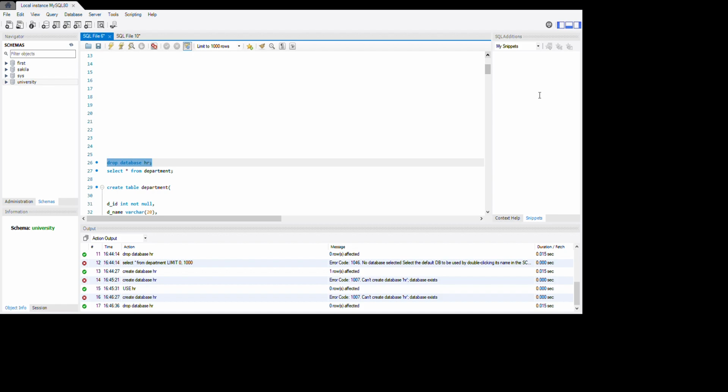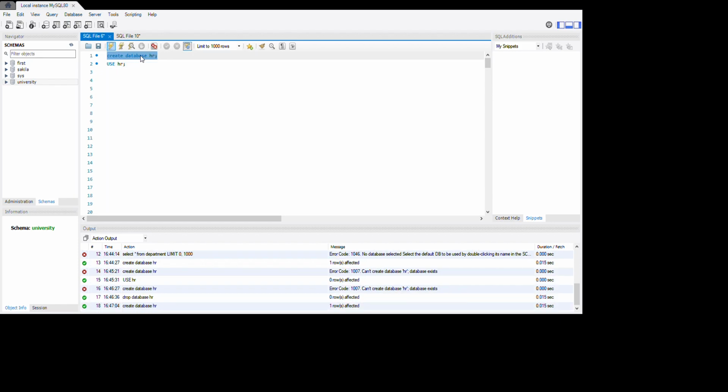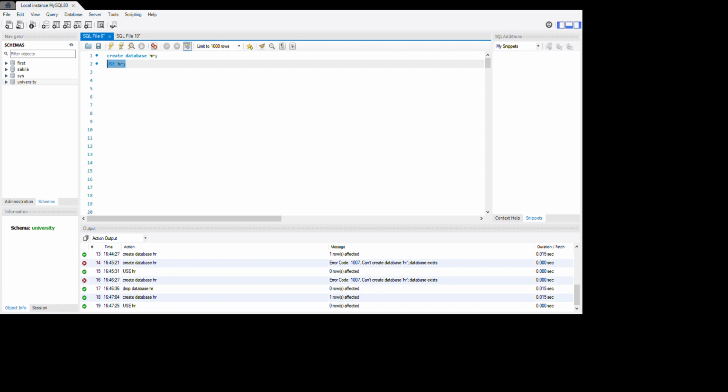In this way, you learn how to create your database and how to use your database. We go again, because we want to run our database, since we already dropped it, right? So again we run it, and you see one row is affected, because we created it again. Before, when we ran drop database, zero rows were affected because it was already deleted. So come here, use HR. Yes, see, now we are already using it.